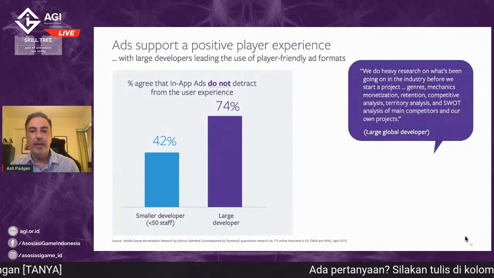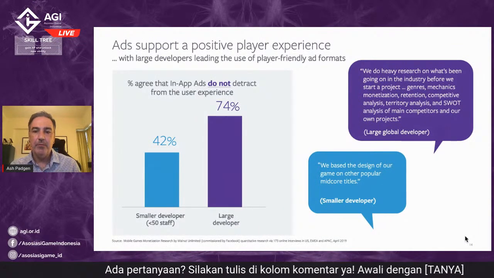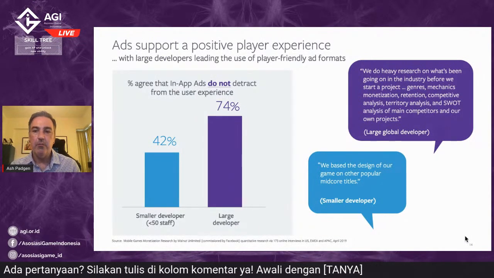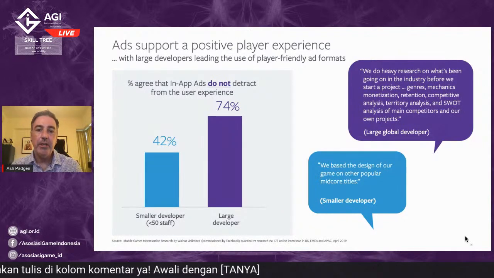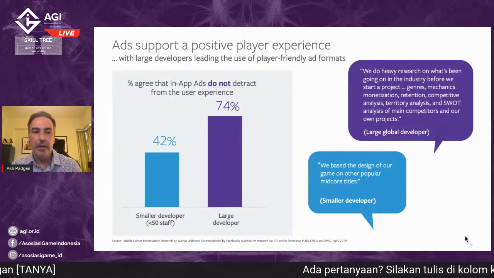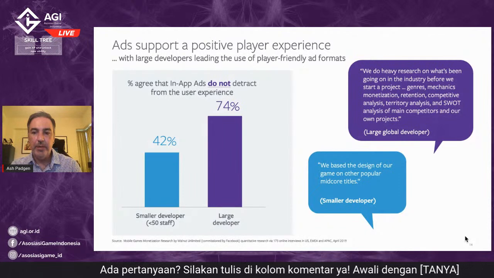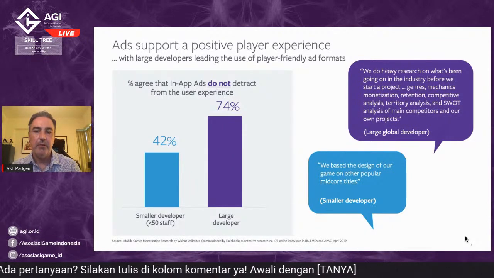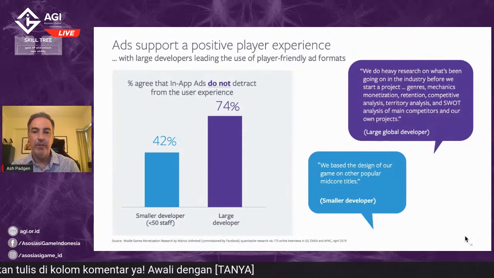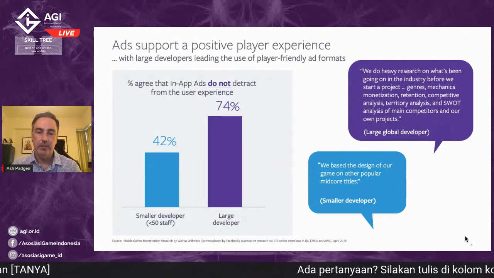So not only are in-app ads increasing in revenue potential, but they're more accepted than ever by both players as well as developers, especially large developers, who agree that ads can support a positive player experience. This is why hardcore and midcore game publishers increasingly look to scale their game revenue using a hybrid in-app purchase and ad monetization model.